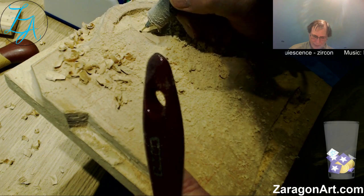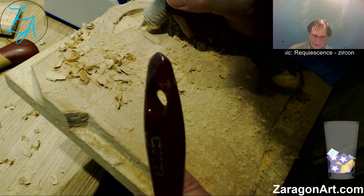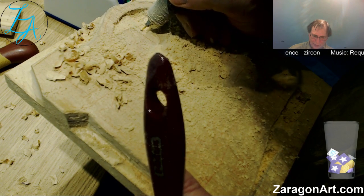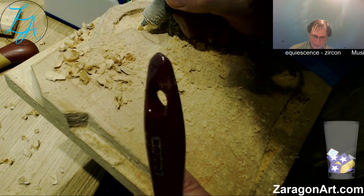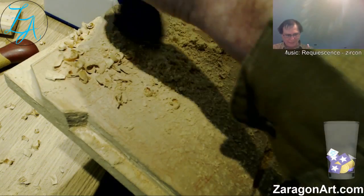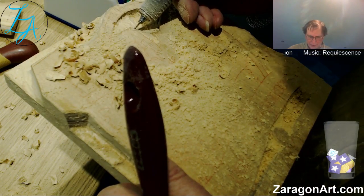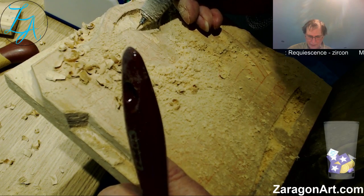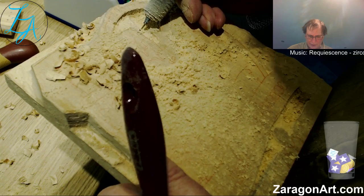In some ways, I'm kind of being a bit lazy here because using the chisels will probably shift this wood a lot quicker, but it takes more effort. And as I say, I've got this headache, which doesn't help. So less effort is good for the headache. But I am creating a lot of sawdust here.